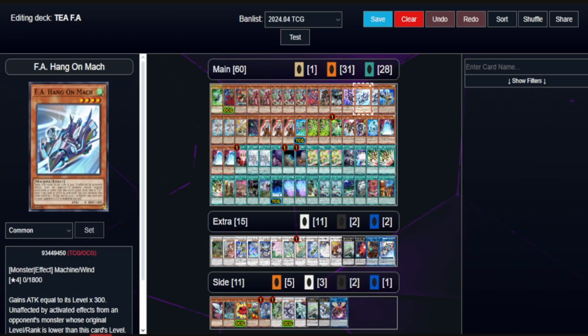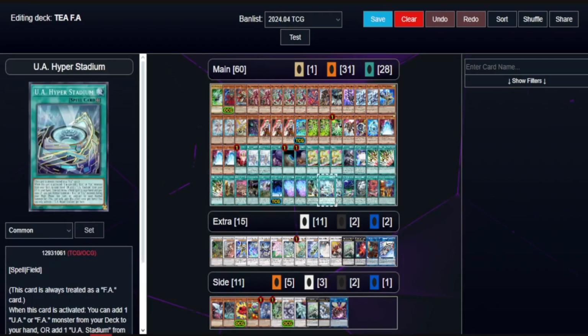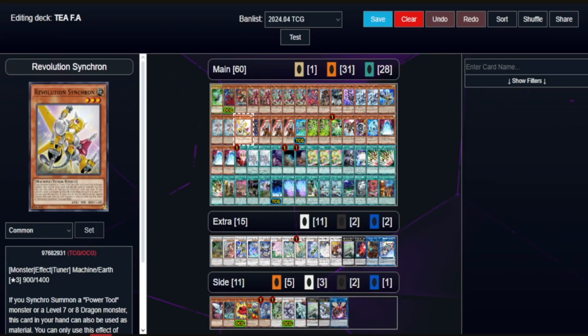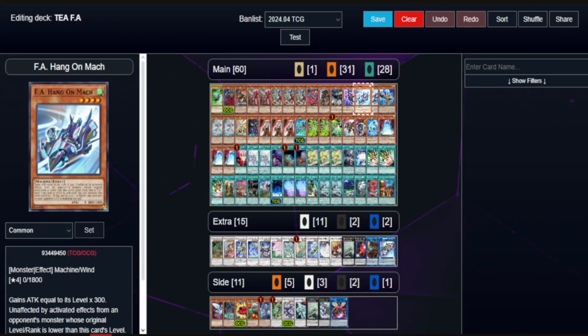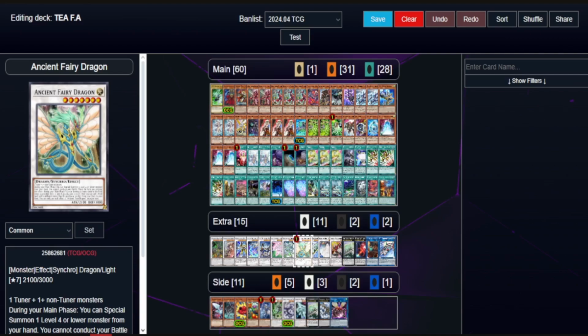Because the issue normally is that I have to go Hang On Mock, and then find a field spell to make it a higher level, and then in doing so, I'm able to synchro into Ancient Fairy Dragon. But I was like, wait, what if I run the tuning engine with Assault Synchron and Revolution Synchron? Because this card in the hand can be used as synchro material. So then if I just normal summon Hang On Mock, I get a free, and Revolution Synchron's in my hand, I can summon Ancient Fairy Dragon for free.